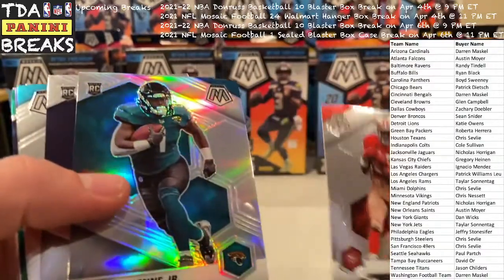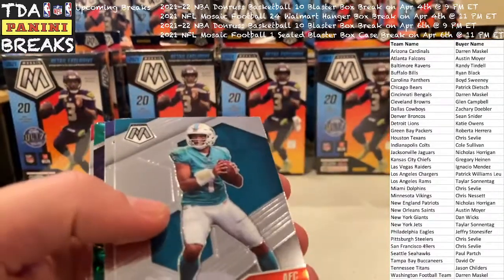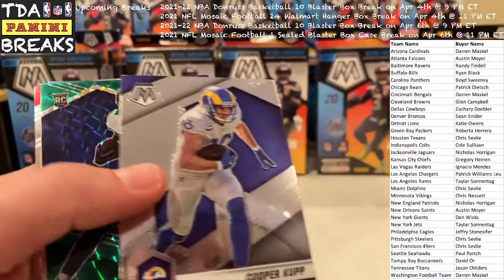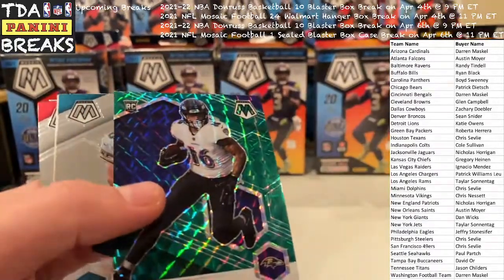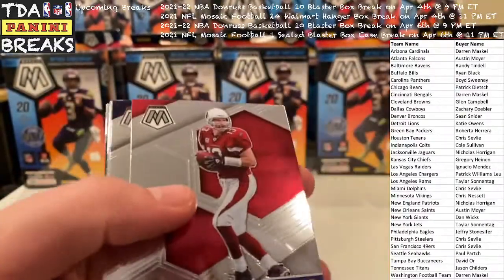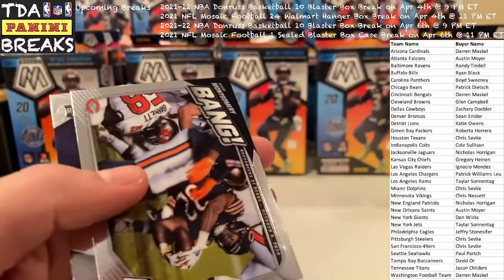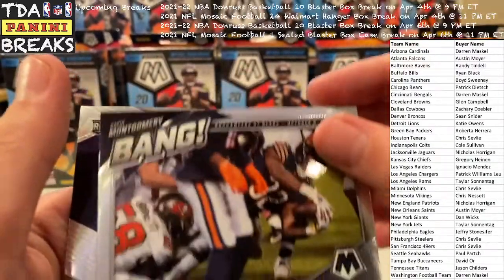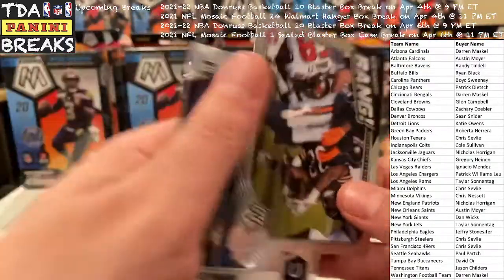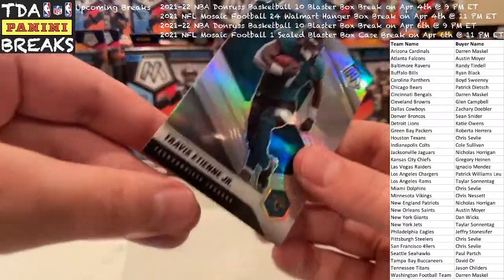Travis Etienne Jr., rookie hollow. Javonte Williams, rookie. And Tua Tagovailoa, AFC. Tylan Wallace, green Mosaic rookie. Kurt Warner, Man of the Year. David Montgomery, bang. And Dio Odeyingbo, rookie card. Couple all right pulls there.